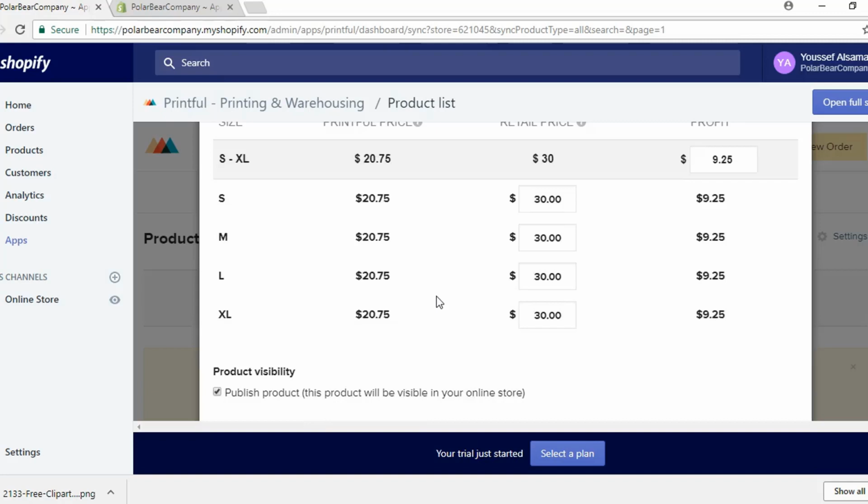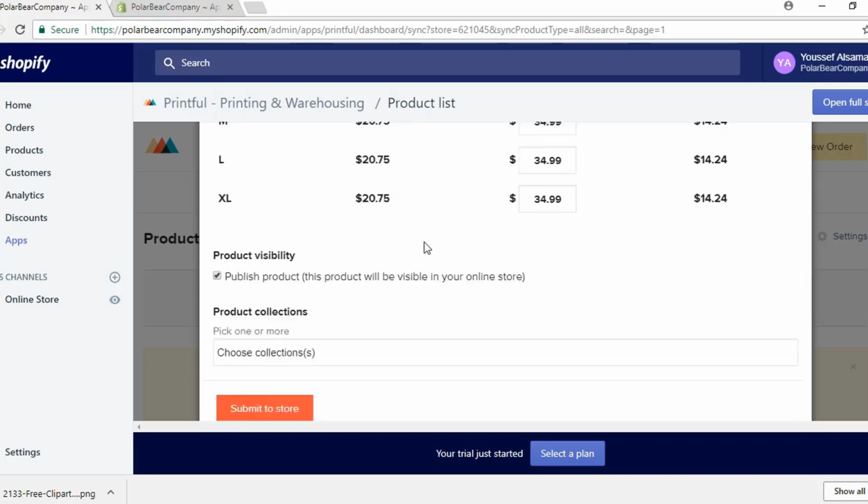So with print on demand, your margins are going to be a little bit lower because these products ship very fast, and they ship out of America, and they ship with your own label on them. Whereas those products that we imported from AliExpress are going to take about 2 to 4 weeks to arrive at the customer's door, and they're not going to have your label on them. So what I like to do here is for hoodies, I'd usually put it at about $34.99. You can put anywhere from $29 to $34 usually, I think, is a good price for hoodies. So that way our profit is about $14 per every hoodie sold.